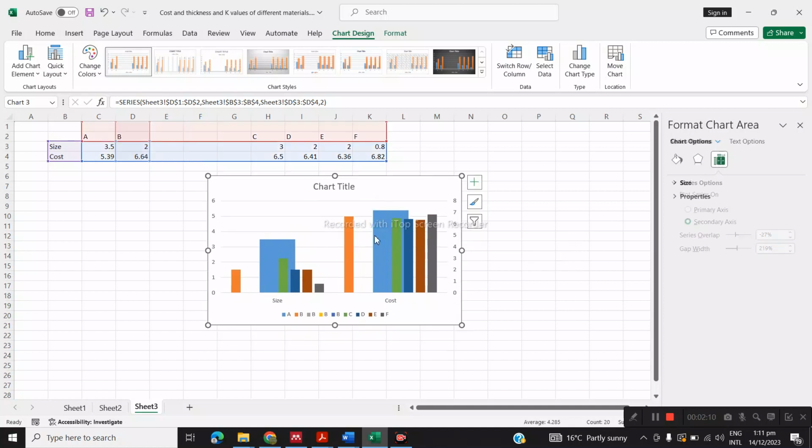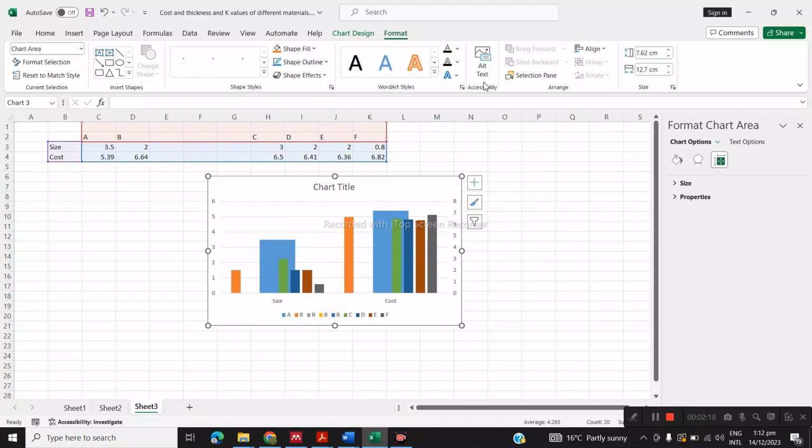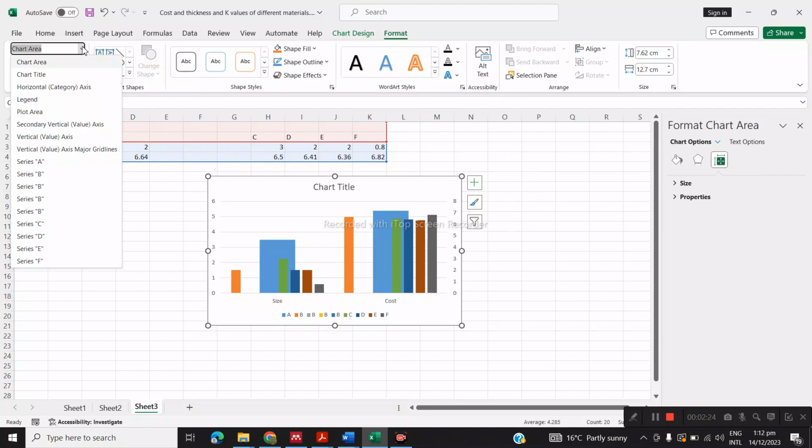So now you will get something like this, but you still have one big problem left. The other thing you need to try is to come to your Format Chart, and under the Chart Area tab you can check those series. So we have series A, B, B, B, B. So we have multiple B's.